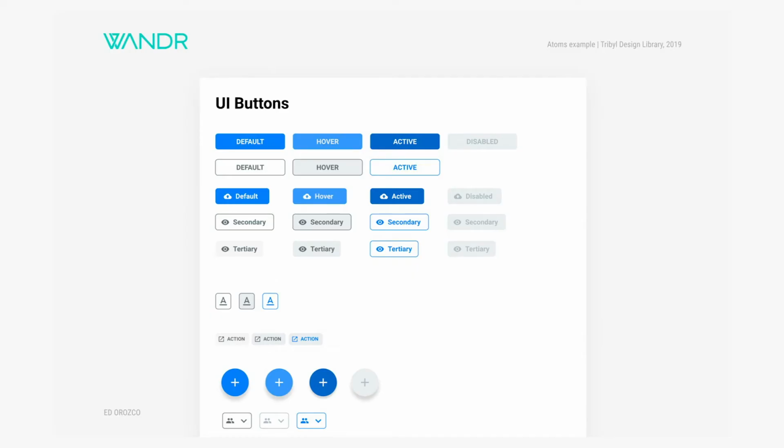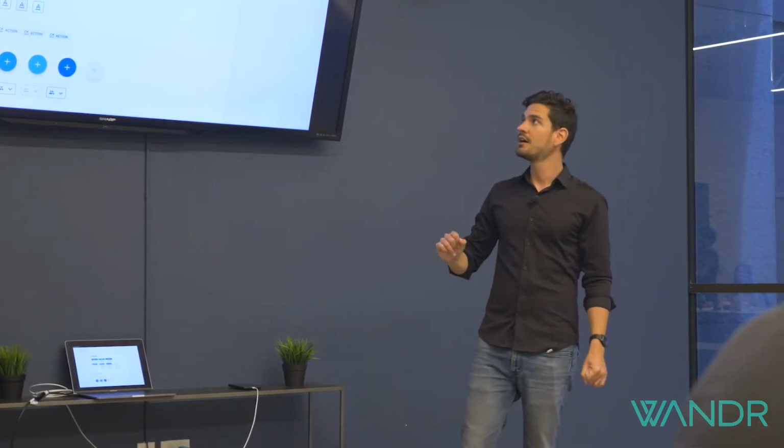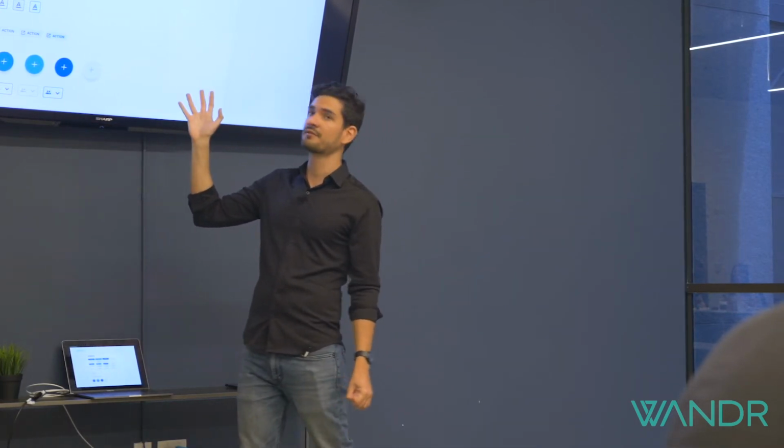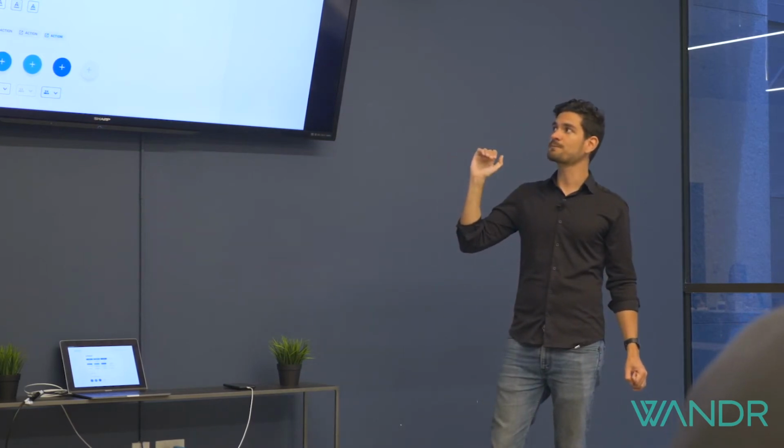So another very basic component that I would suggest you think about early in the design process, even before starting to design interfaces, is buttons. Just because they're so common. It's the most common way for the user to interact with the interface. So just get those down. Once you have colors and once you have typography, buttons should be pretty easy. Also think about the different states that buttons can have.